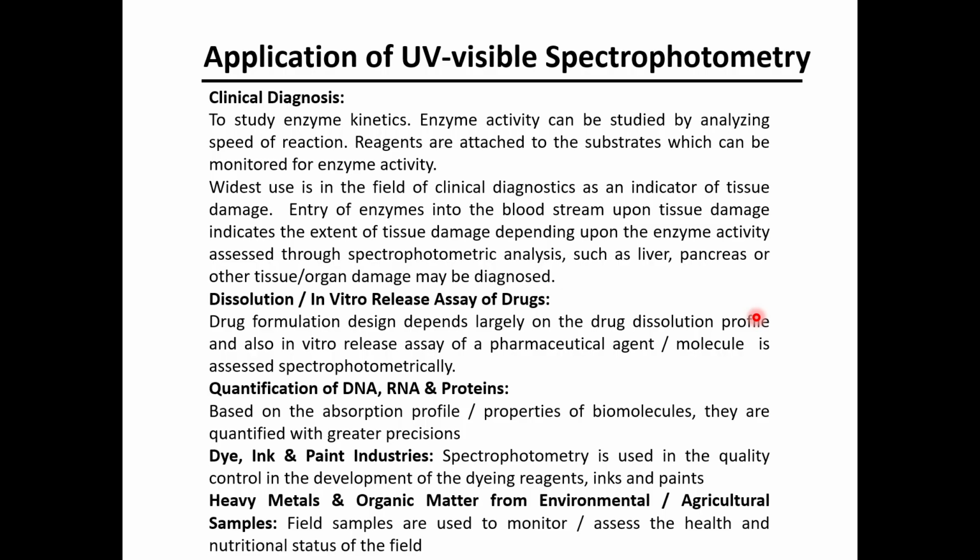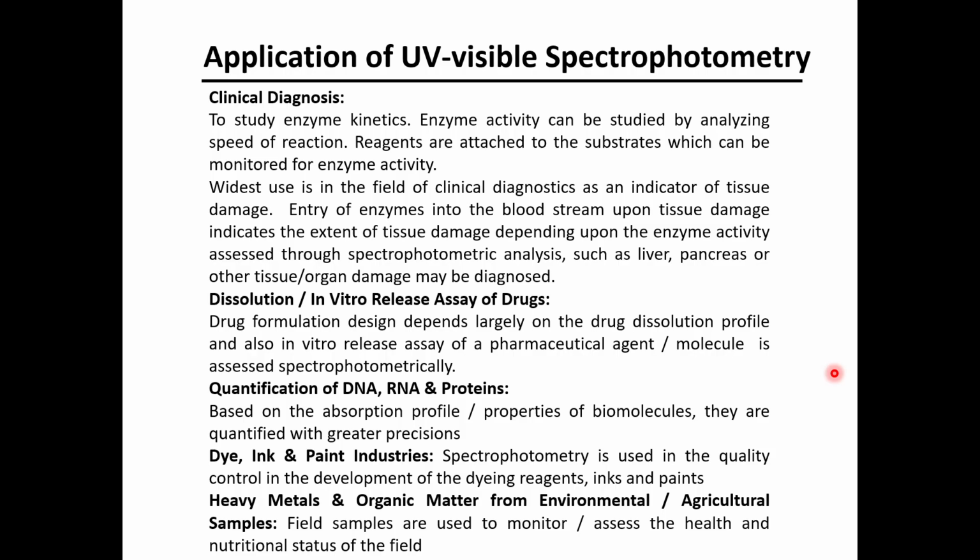Dissolution: in vitro release assay of drug formulation design depends largely on the drug dissolution profile, and also in vitro release assay for pharmaceutical agents or molecules is assayed spectrophotometrically. Quantification of DNA, RNA, and protein: based on the absorption profile or property of the biomolecule, they are quantified with greater precision through UV visible spectrophotometry.